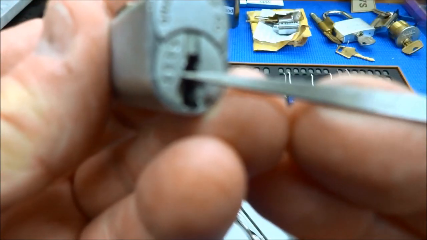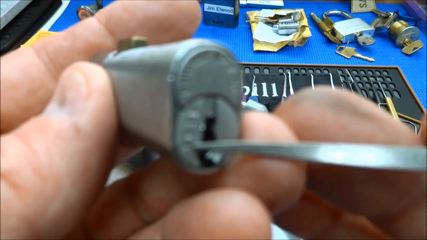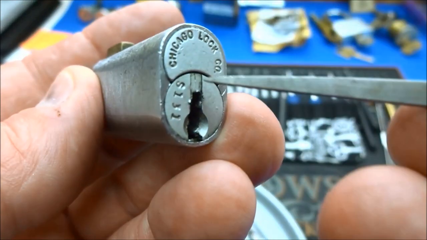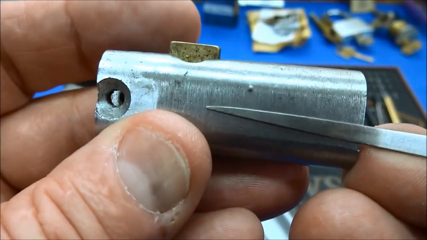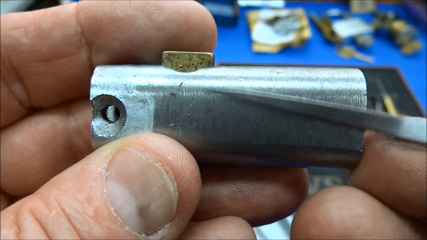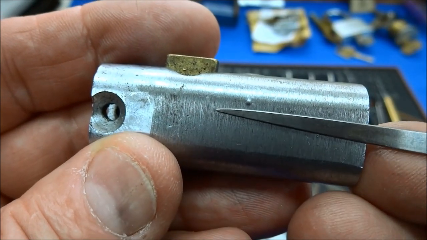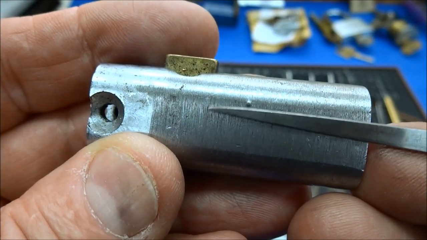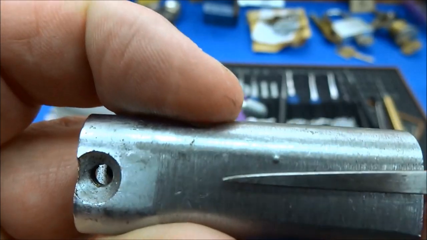But ideally you just take your knife, if we can get your camera to focus here, take the knife, shove it all the way in, and what you're trying to do is get back there to this locking bar. And on the unshielded cabinet lock, you just stick it in and just pull down, and it'll retract this locking bar.